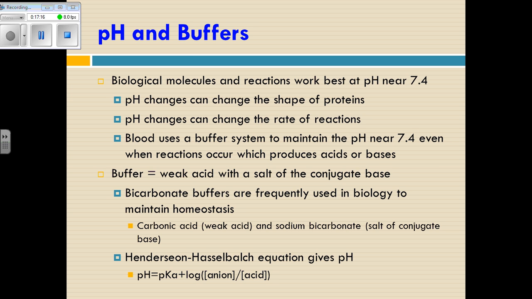Because we're going to talk about how that affects proteins, because that's the biggest problem we have as a biological system. And as engineers, that's the biggest thing we need to overcome, is how to keep proteins stable in environments that are changing their pH.